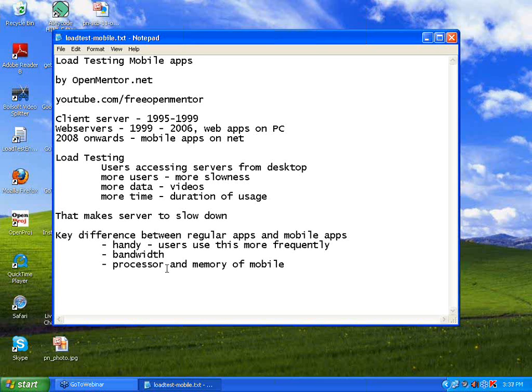Also the screen is small. If I give you 20 fields on a small screen, you will not use my app. So every screen is divided into maybe 4 to 5 fields maximum and then submit. If I have a 20-field screen in a regular app, I will split it into 5 different tabs, and on every tab I will hit the server, save, and come back. So the data transacted is less, but more frequent.